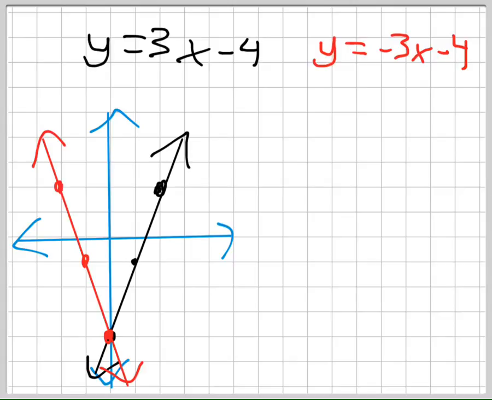Now again, our goal here is to figure out what x and y can be that works for both of these problems. One way we can do it is we can start guessing and checking. We can say, okay, x is 1, y is 1, let's plug them both in. If I plugged in x is 1 and y is 1, here I would get 1 equals 3 minus 4. 1 equals negative 1. That's not true, right? 1 doesn't equal negative 1 if I plugged in 1, 1. So I know 1, 1 doesn't work.